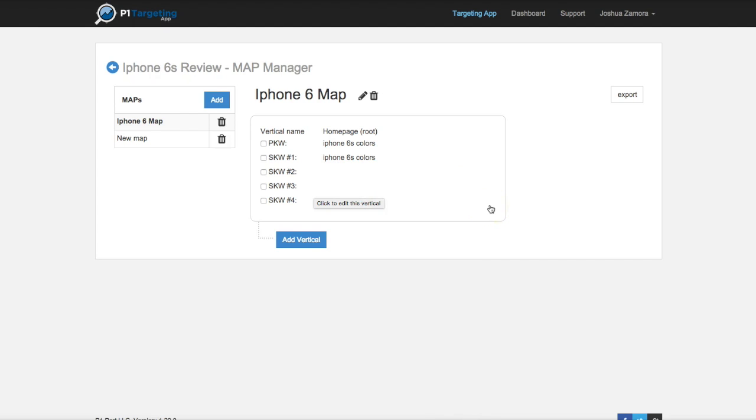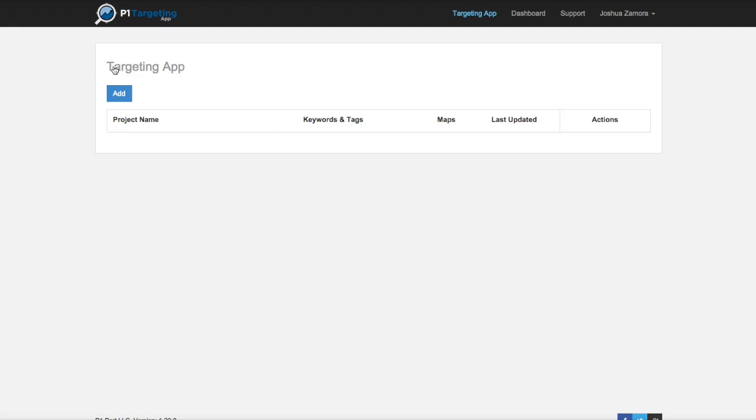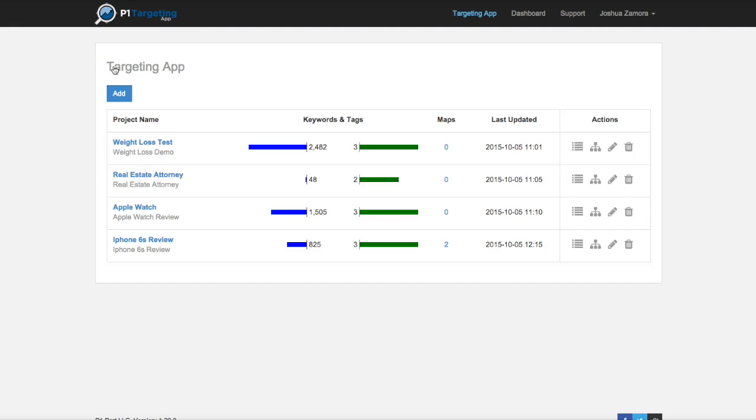All right, guys, so that is the P1 targeting app in a nutshell. You can do 3 different layers of targeting. You can find domains, you can spy on your competition and steal their keywords. You can use all of the very powerful filtering options that they offer. You can find domains and register them based on your keywords. You can completely map your entire campaign within the software so you know exactly how to tackle your campaign, and you can do much more. I touched on just some of my favorite features of the software.